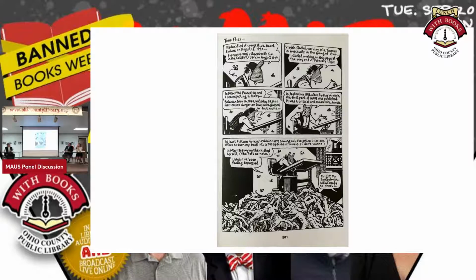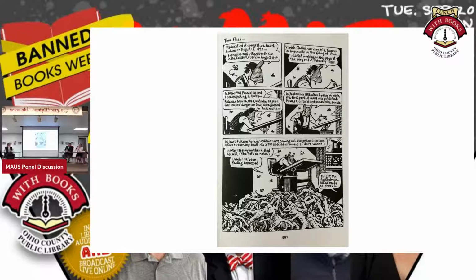The words say, my book's been a great success. If people want to make a film out of it, and on the side here, someone says, Mr. Spiegelman, are you ready? Are you ready to film? And then there is paired with each one of those descriptions something tragic. Vladek dies. Art claims, I'm depressed.